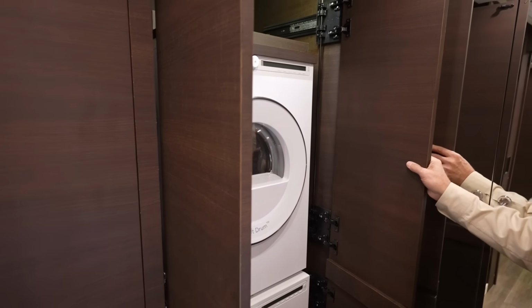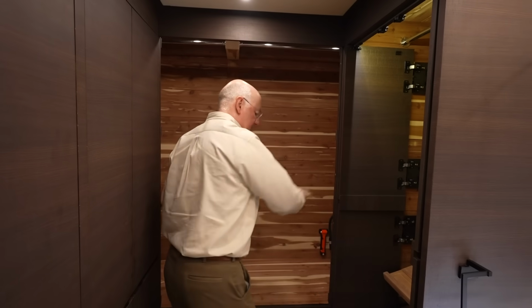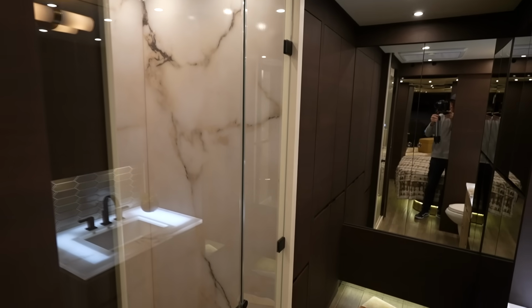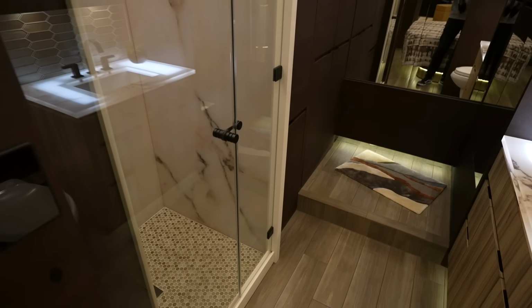And here's your washer dryer unit, front loader with storage up above. And then finally, I'll let you get back here and show all of that storage. The cedar lined closet in the back. Yeah, really cool style and flow of this rear bathroom, and with the darker cabinets back here, but still the light contrast. Just a beautiful feel back here.